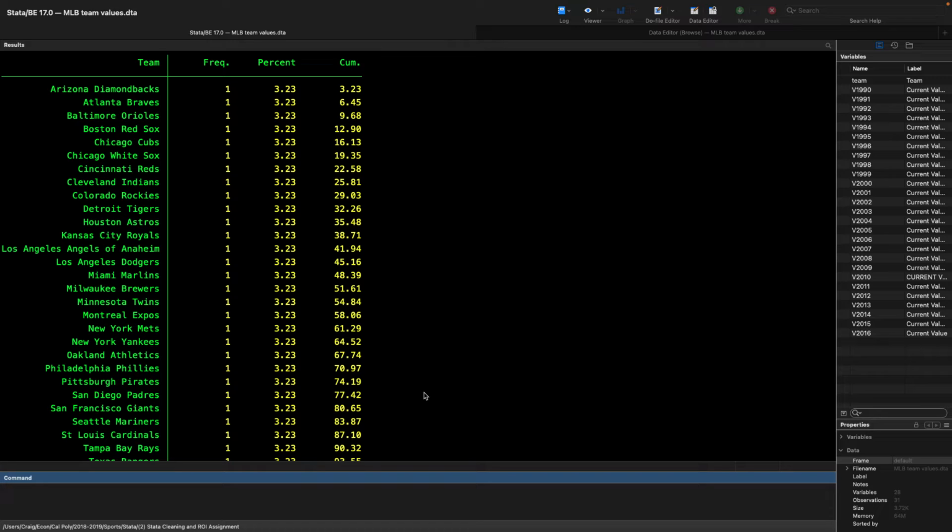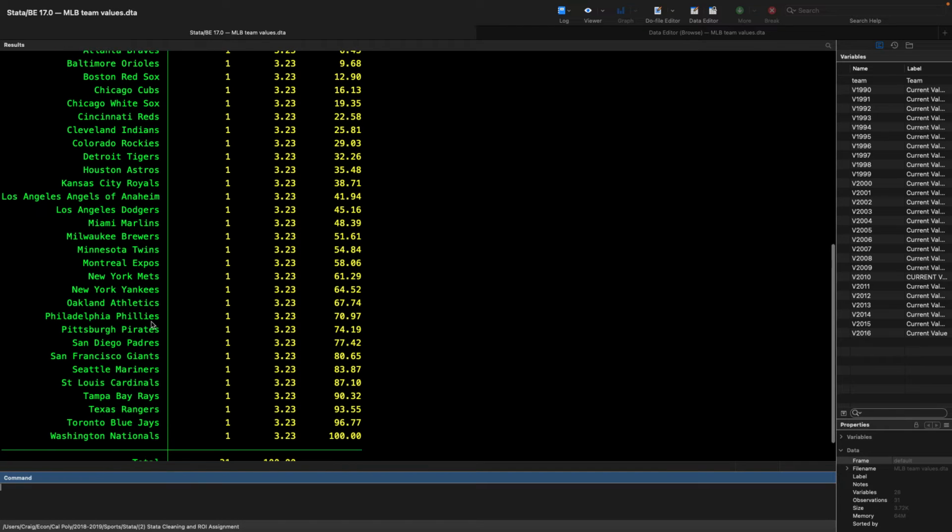But if you recall, or if you're a fan of baseball, you'll see that the Montreal Expos are in here. And if we scroll down, so are the Washington Nationals. And that is actually the same team, because Montreal moved to Washington. And so we have this choice again we'll need to make. Do we want to count that as the same team and just call it Washington the entire time? Do we want to count it as separate teams?